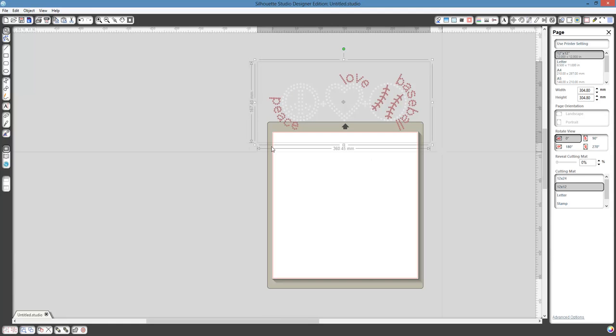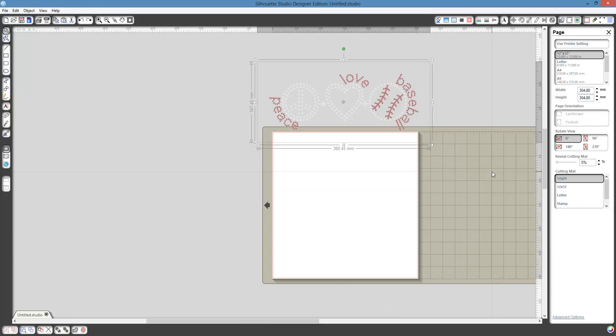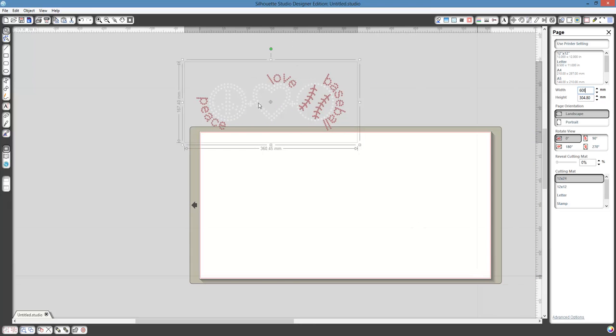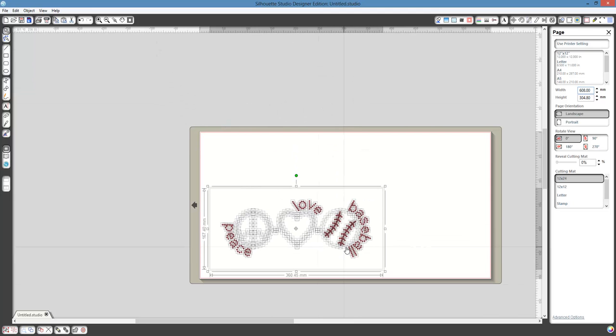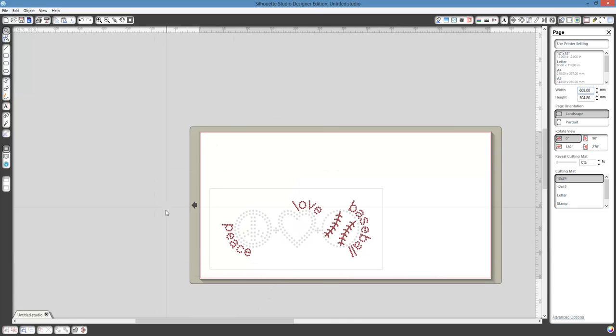Now for the top one, what we have to do, you can see the box for this is a little bit too wide to fit on the mat. And this whole design, even if the box was right up tight, is really too wide to fit our 12-inch mat. So what we'll do is we'll switch over to our 12x24-inch mat, and we'll set our width here to be 608, same as our mat. And then we can go ahead and take this and bring it right on in. We could set this up on our mat wherever we want to cut, and we could go ahead and cut this template.